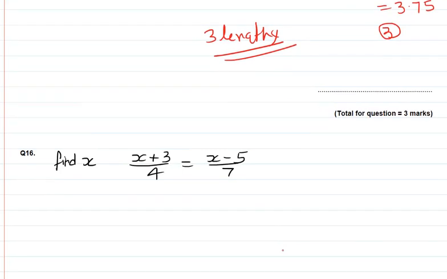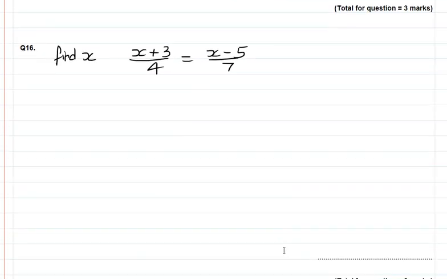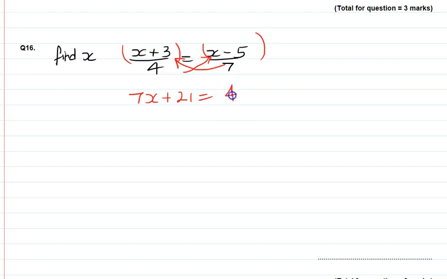Now next question, find x if (x plus 4) over 3 equals 7 over 5 or similar. So basically what you need to do, put a bracket here, multiply 7, 7 times x is 7x, 7 times 3 is 21, so I have cross multiplied here. Now multiply here. 4 times x is 4x, 4 times 5 is 20. Yeah. Let's do minus 21 both sides. So 7x equal, this is cancelled, 4x minus 21 and minus 20. So it will be minus 41.